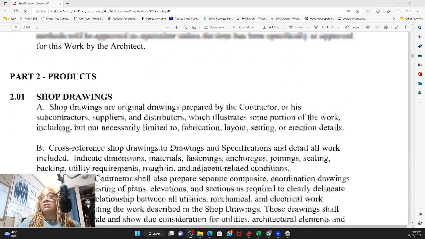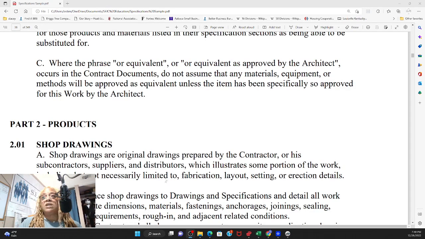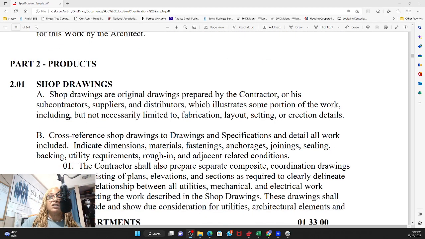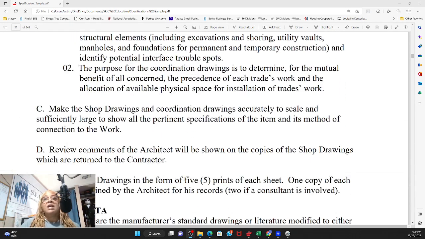If you know that there are submittals, then get to reading this, because again, there are ways you send it to the architect or engineer. There are time constraints on when you need to send it, and when they respond back to you, there are certain things you have to do to prove that you've responded back to them. And this isn't child's play, for sure. So that's why it's really important that you read the specifications always, before you start to tackle the construction documents, because there are procedures in here that need to be handled prior to even submitting the bid, and you want to make sure you know.